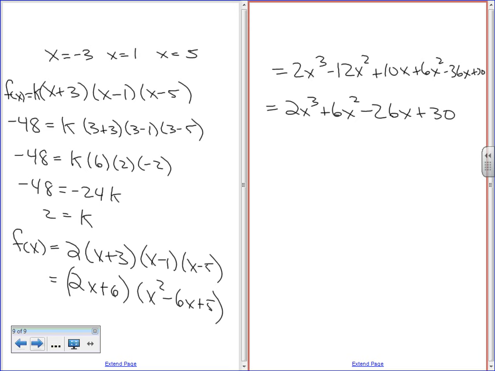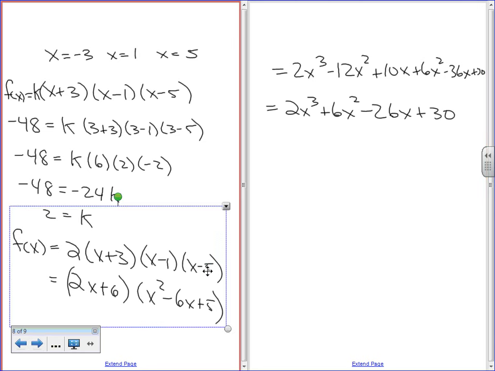How do you think you'd do the constant term now? Because it's pretty easy to see that positive 30 is the constant term. How would you get 30 from this? Yeah, exactly. So this times that is 6, times that is negative 6, times that is 30. That's what you get. So you can get all those answers I was asking before in factored form. It just takes a little bit of work. So factored form is much easier for you to find the zeros. Standard form is much easier for you to identify the leading coefficient, the degree, and the constant. But you can do both of each.